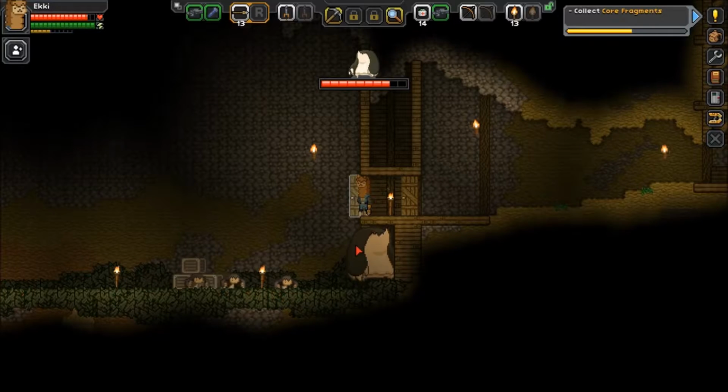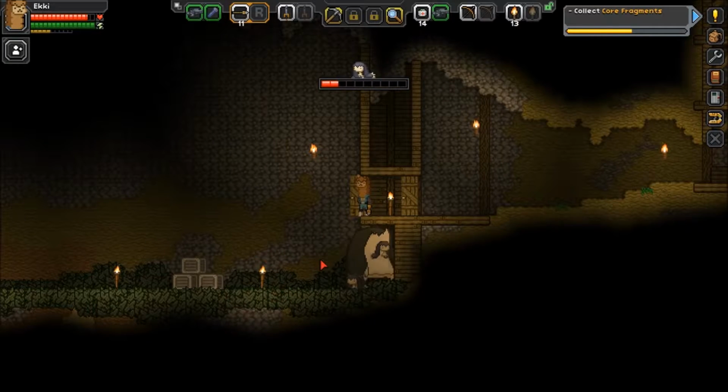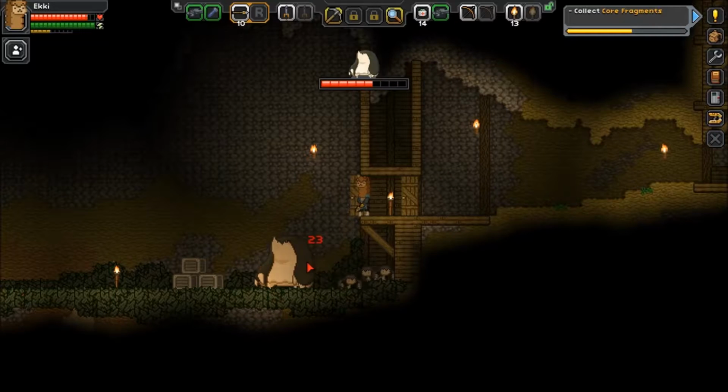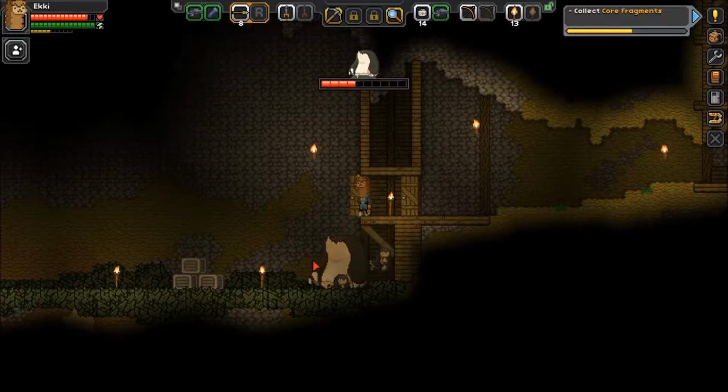So they can't reach us up here. They can't actually jump this high. As you can see, they're going to walk underneath the platform and try and jump up. So we're safe here. We're just going to pelt him with spears and then we'll give the machine pistol a go, see how good that is at taking him out.